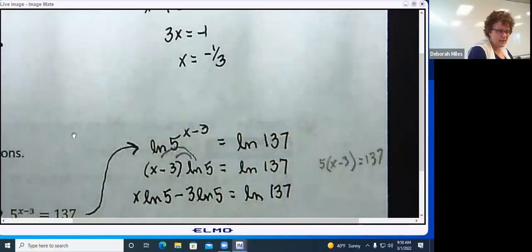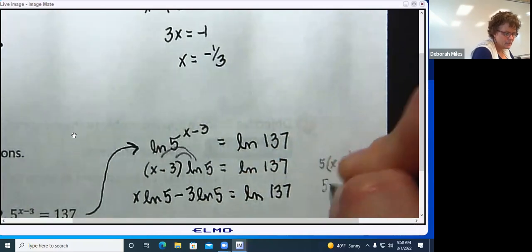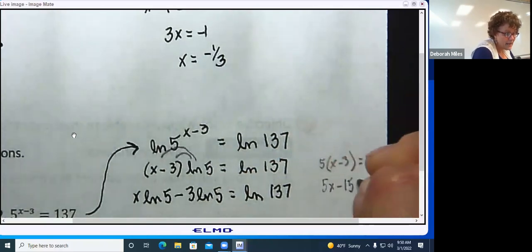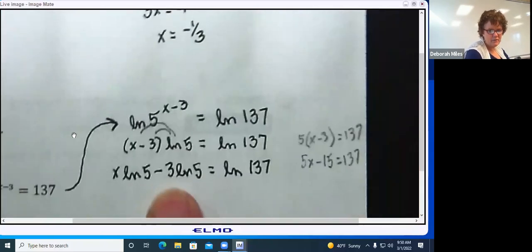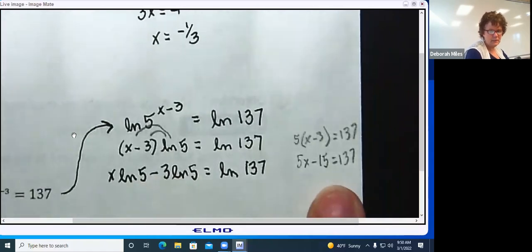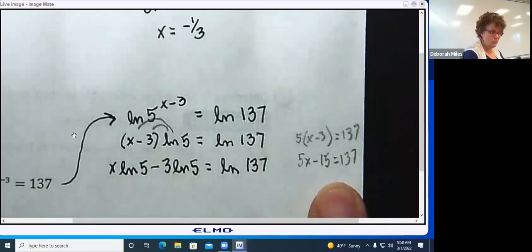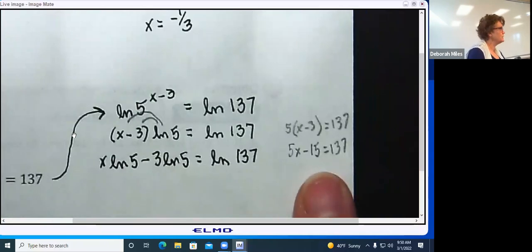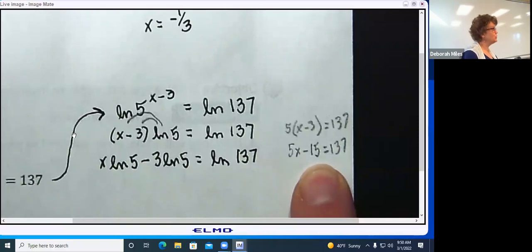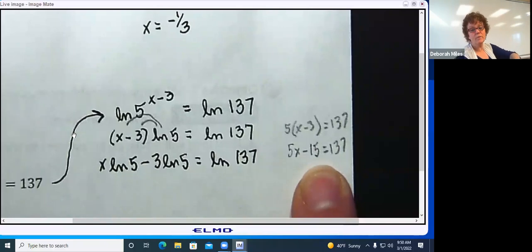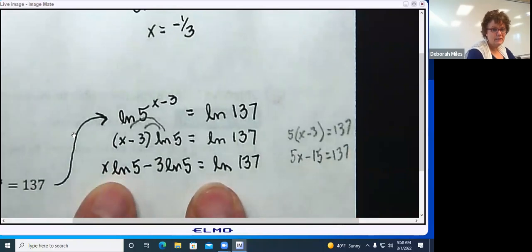All right, let's go back to our little baby equation for a second. And this got me through a whole lot of math in college. If I had something big and scary and I couldn't figure out what to do with it, I made up something little and cute and just said, well, what would I do to both sides here on this easy equation? What would be next? Yes, you would get your x's on one side and the constants on the other so that you could combine like terms. So what do you think we need to do to both sides here?